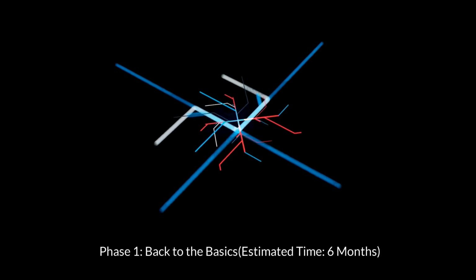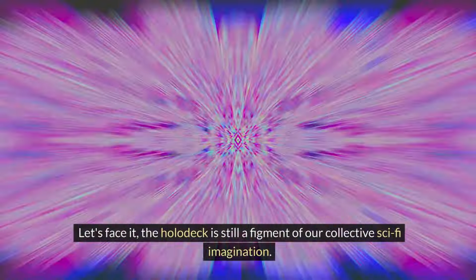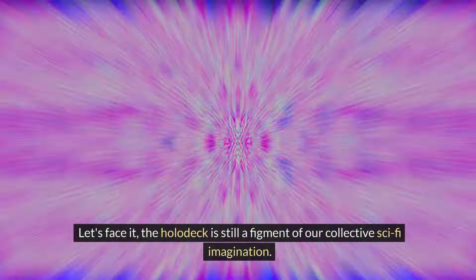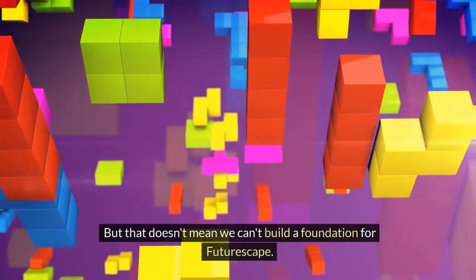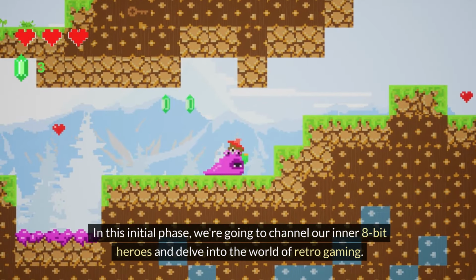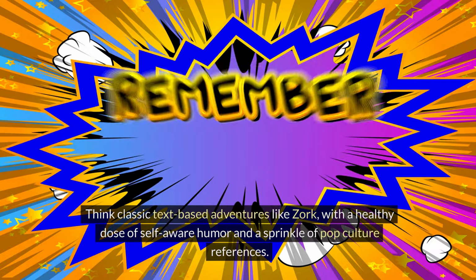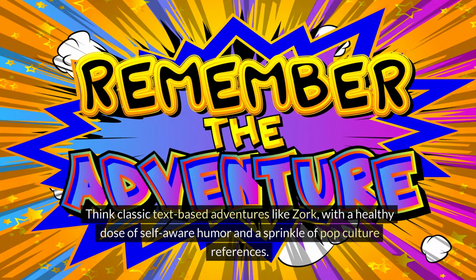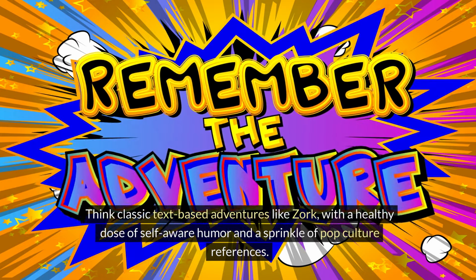Phase 1. Back to the basics. Estimated time, 6 months. Let's face it, the holodeck is still a figment of our collective sci-fi imagination. But that doesn't mean we can't build a foundation for Futurescape. In this initial phase, we're going to channel our inner 8-bit heroes and delve into the world of retro gaming. Think classic text-based adventures like Zork, with a healthy dose of self-aware humor and a sprinkle of pop culture references.